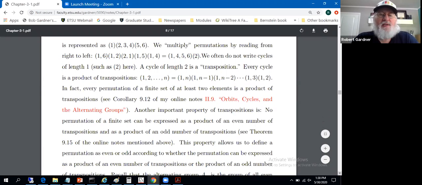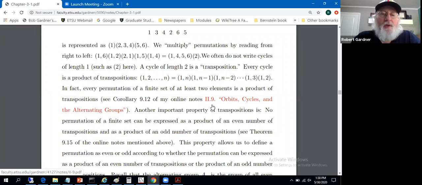The formal way of dealing with it is done in orbit cycles and the alternating groups in section 2.9 of some notes for Introduction to Modern Algebra. But every permutation can be written as a product of transpositions. Every permutation can be written as a product of disjoint cycles as well, from which we could use this representation of those cycles to deduce this. It's not a hard thing to show either, but informally thinking about it in terms of balls under cups that are transposed around is not a bad way to visualize it.